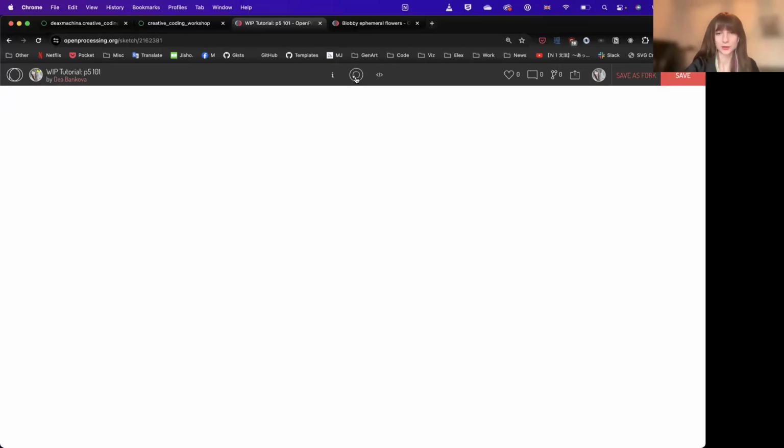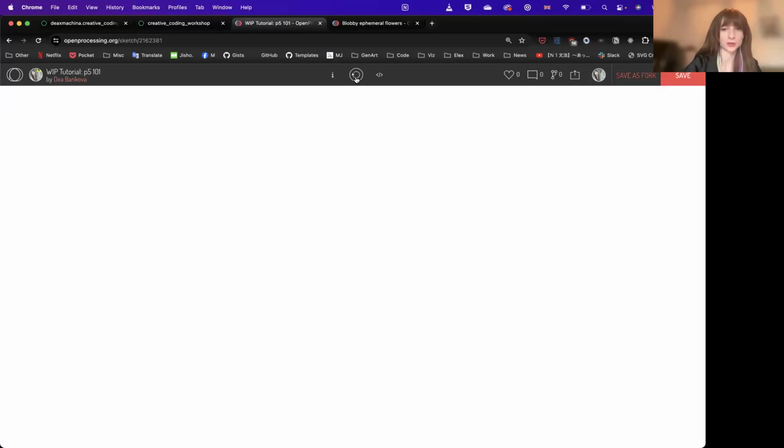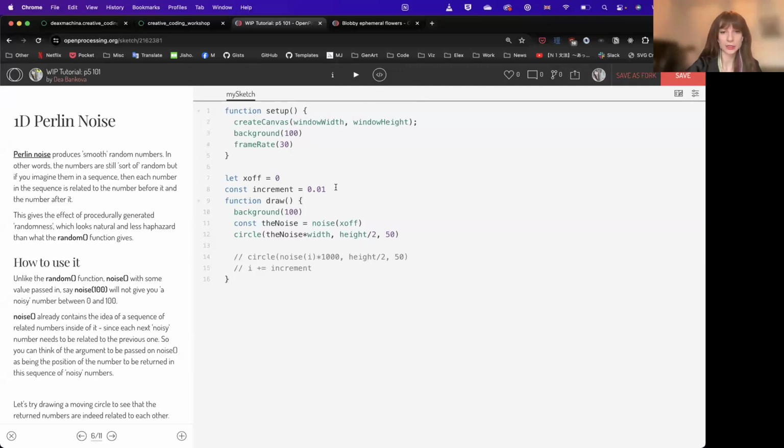Well, we just see a circle, and every time I refresh, it's going to be at a different position because Perlin noise is seeded every time you refresh, every time you start a new sketch. But it's just going to be at one position. As you can see, it's not moving. And that is exactly what you'd expect to happen because we're not actually traversing this noise function. So remember, we need to think of it as kind of noise values in time. And our time is our x-axis, this x offset.